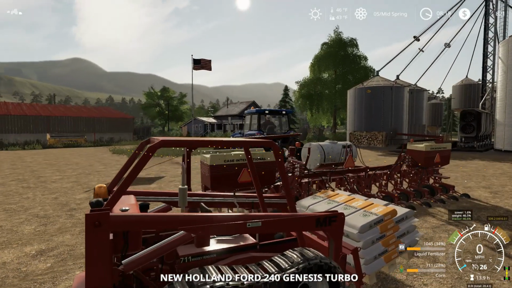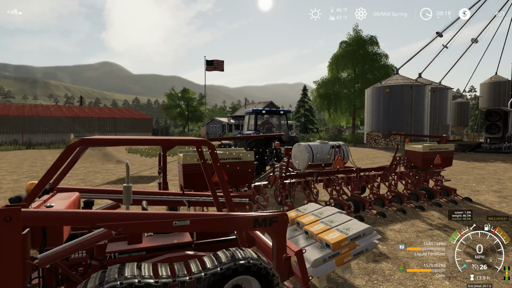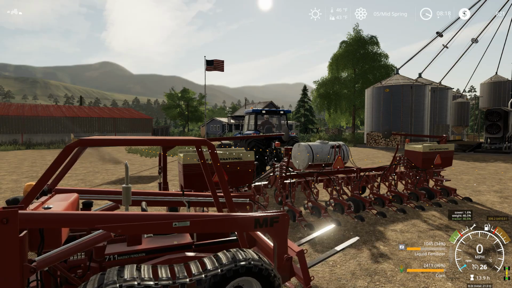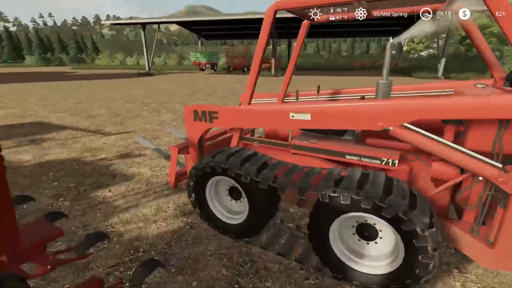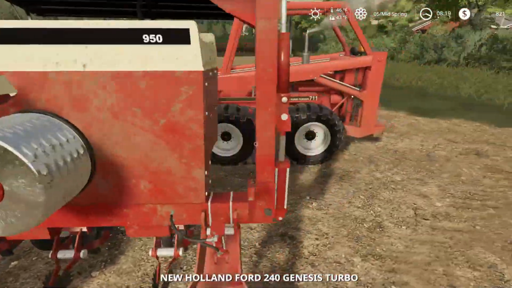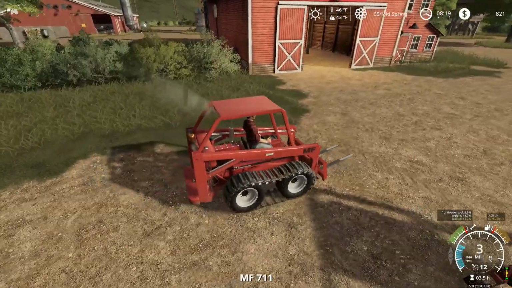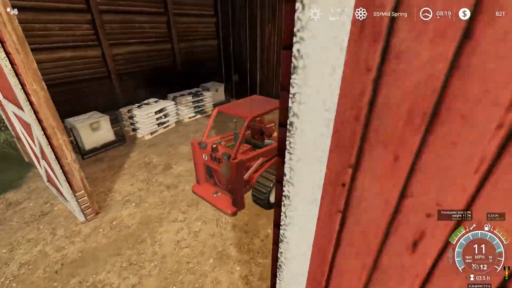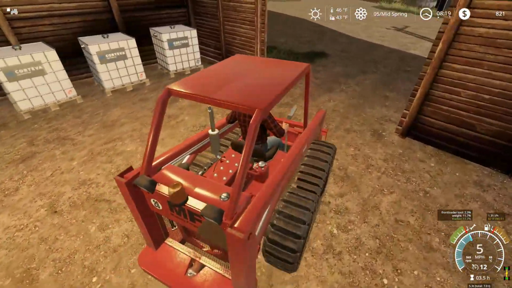Let's fill up the seeder. Alright, that'll get us started. And how much fertilizer did I have in here? Yep, we need to bring the tank over here. I think I've got a pallet of liquid here. Get this filled up. There it is, next to the herbicide.